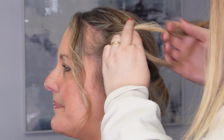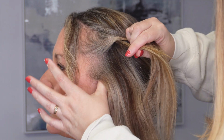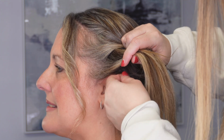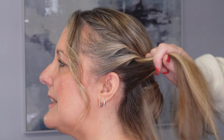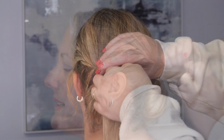So I'll show you one more time. Add a slice of hair to that front section, incorporate it all together, and then just wrap it over that back section. And we're going to keep doing this until we run out of hair, taking it over the top of that little chignon at the back of the head.